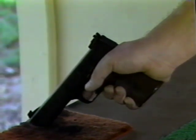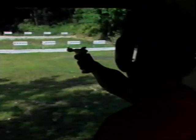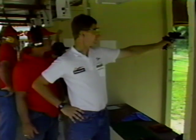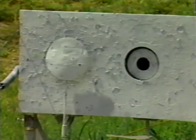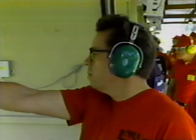Grits, the precision event is without a doubt the toughest of the three matches at the Masters. It requires a shooter to be extremely precise. There's little to no margin for error here. The targets are only 4 inches for the 25-yard targets and 1.7 inches for the 50-yard targets. Very, very difficult, and it's been the downfall of a lot of shooters here at the Masters.